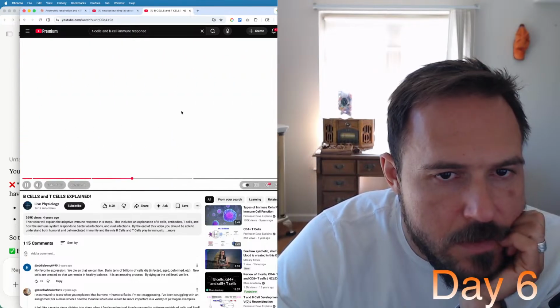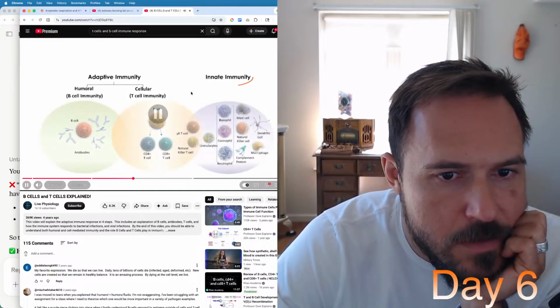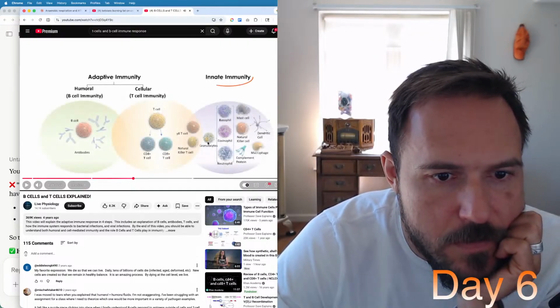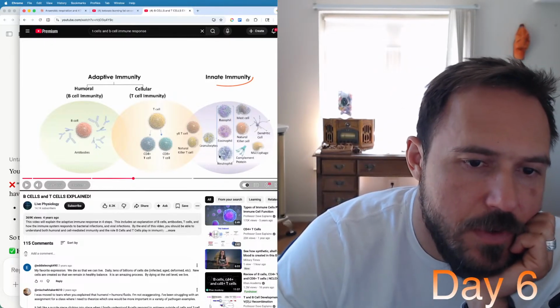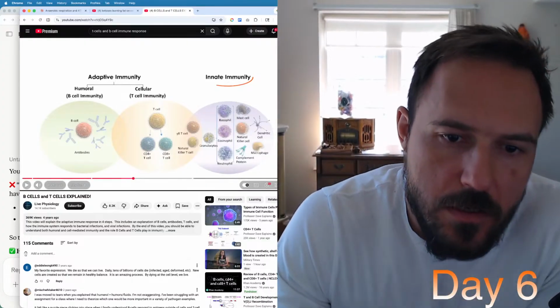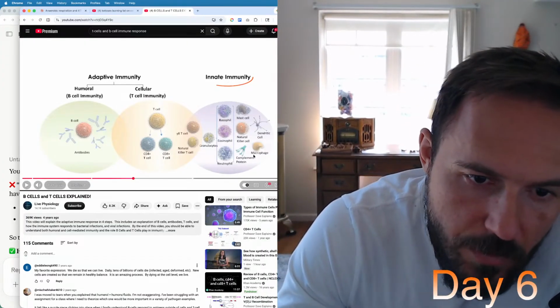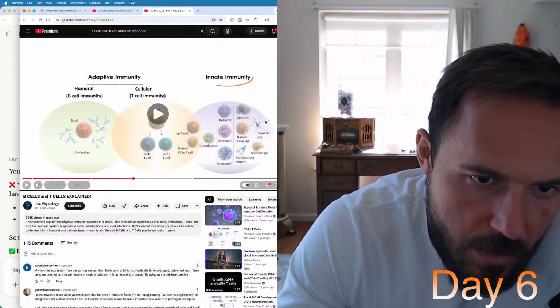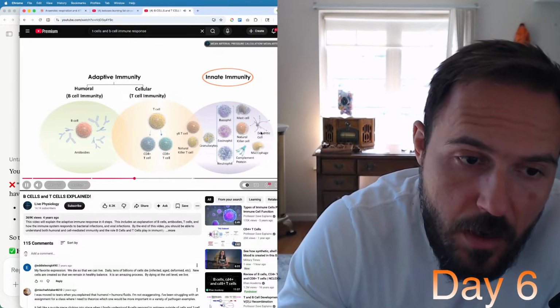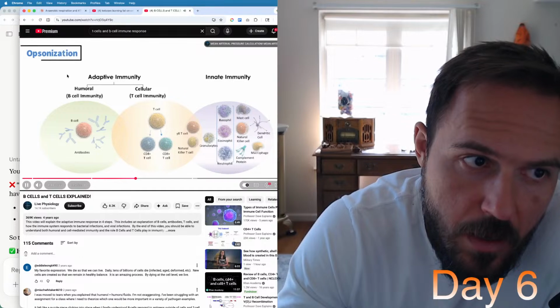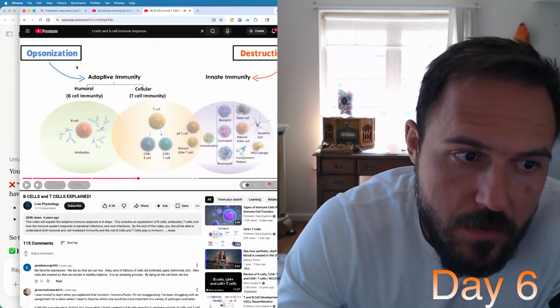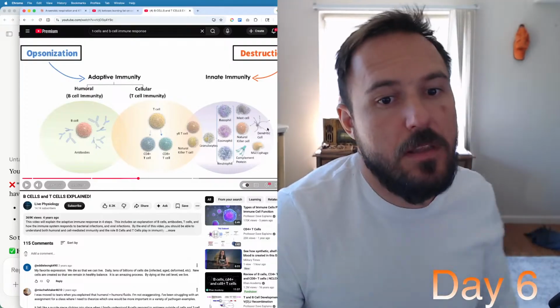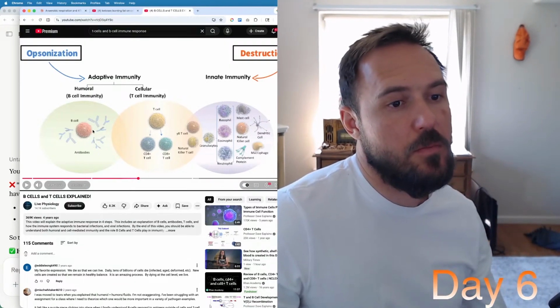These phagocytic cells are not B cells or T cells. Why are they showing different ones? Because they live in different tissue. Now I understand, so I need to know which one lives where. They are part of the innate immune response. So while the process of opsonization is part of the adaptive immune response, the actual destruction of pathogens involves the innate immune response. Okay, so they just surround it, but then the innate one is still eating it, not the B cells.